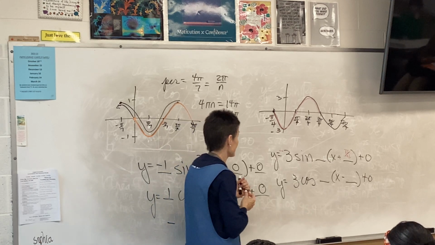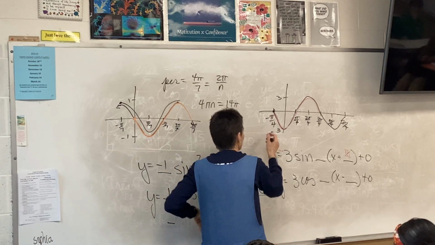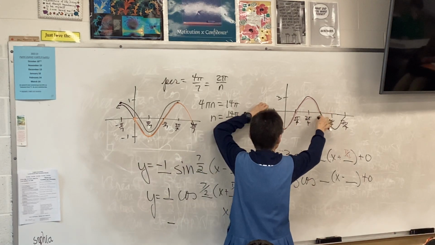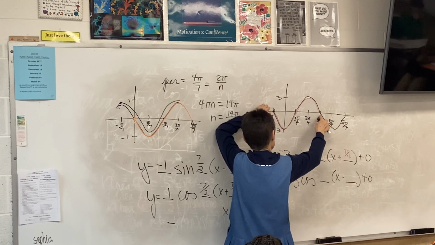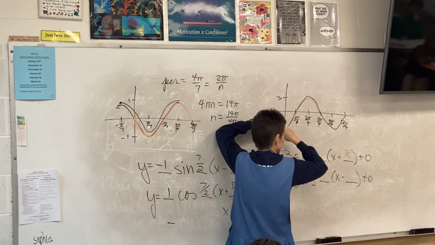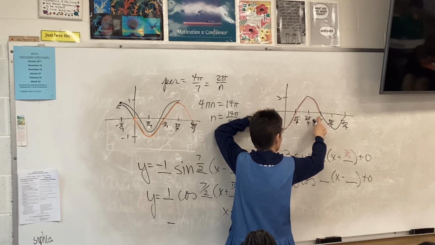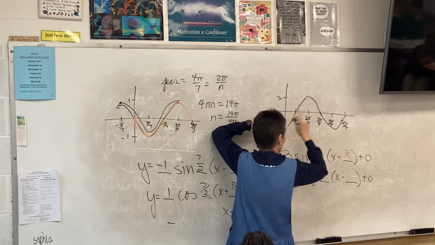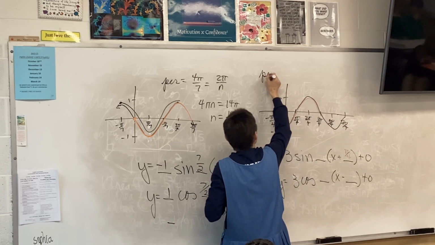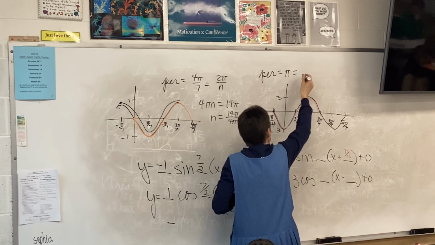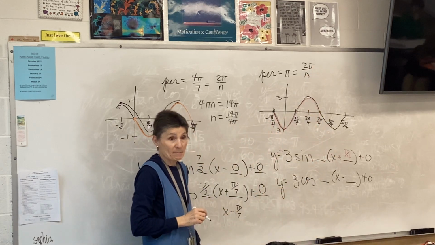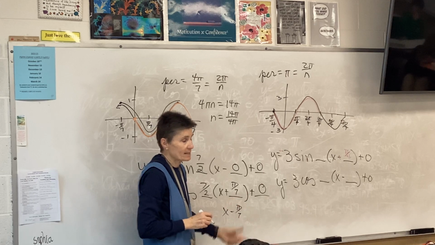What is the period of this curve? Well, I went from negative pi over 4 to 3 pi over 4. How far is that? From negative 1/4 to positive 3/4. Yeah, 1 pi. So my period's pi, which means 2 pi divided by something gave me pi. That was kind of easy. That's a 2.